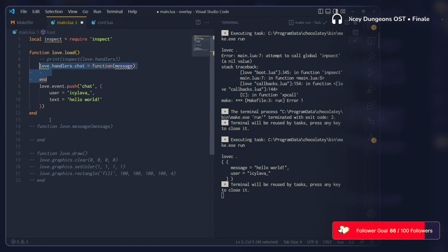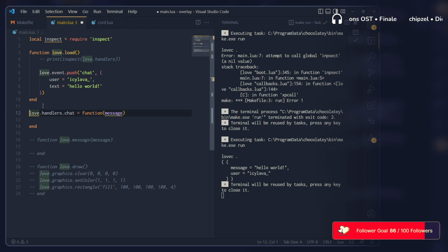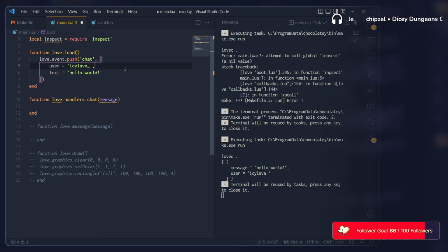Okay, we can also just define that out here and like this. So yeah, we just push a message as soon as we're here, as soon as we load.